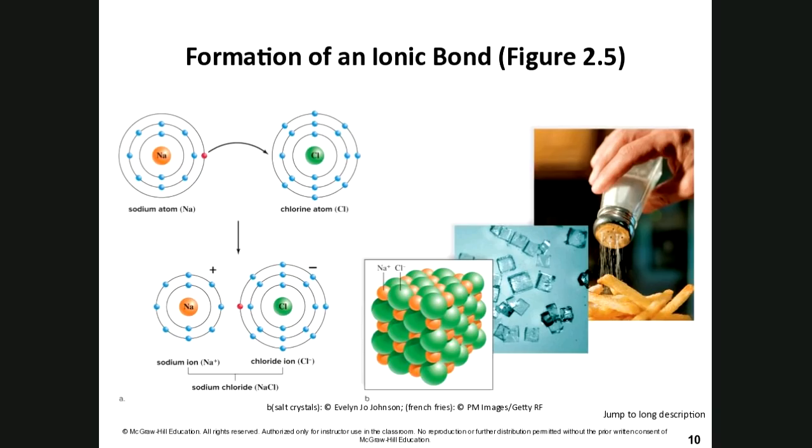So here is a great example of ionic bonding that's happening in some table salt that we use quite frequently. You have your sodium ion over here. It only has one electron in its outermost shell. It needs to acquire several more in order for the outermost shell to be full. So it's just easier to give this one electron away to something like a chloride ion. So that chloride ion takes that electron.